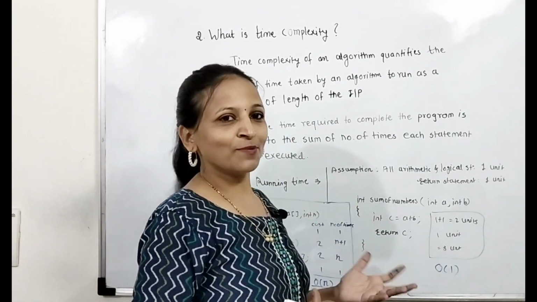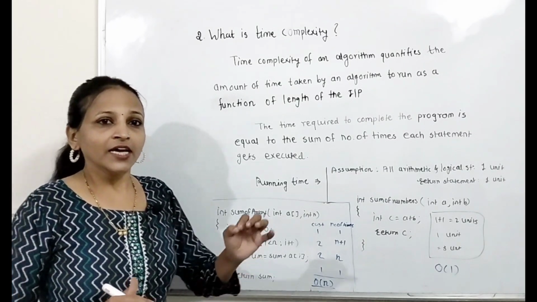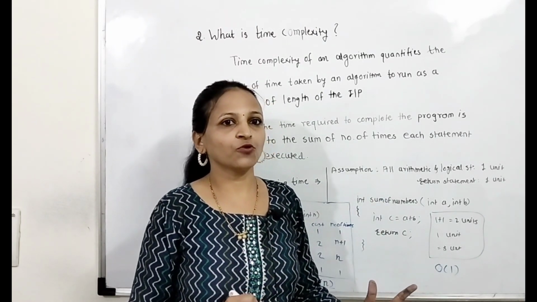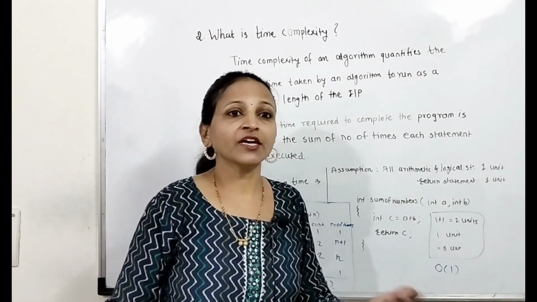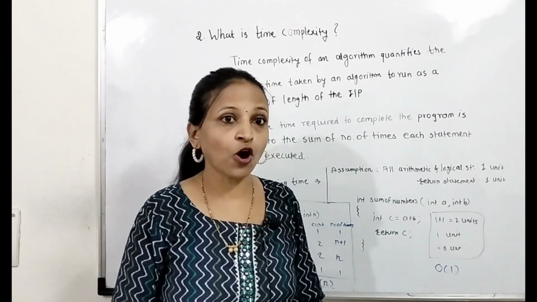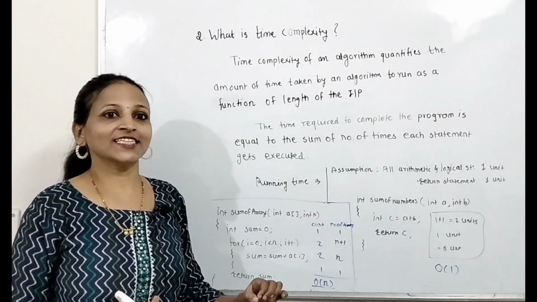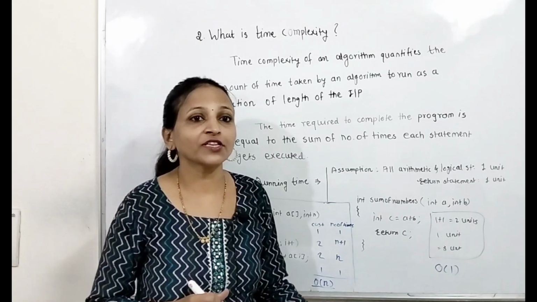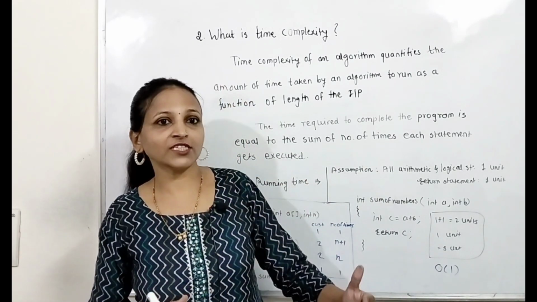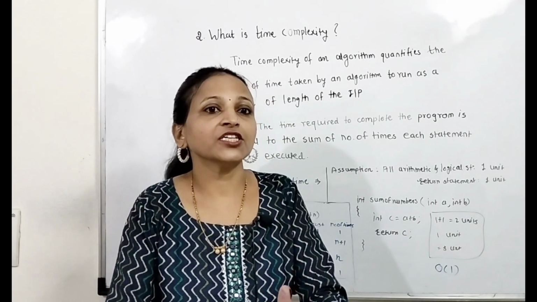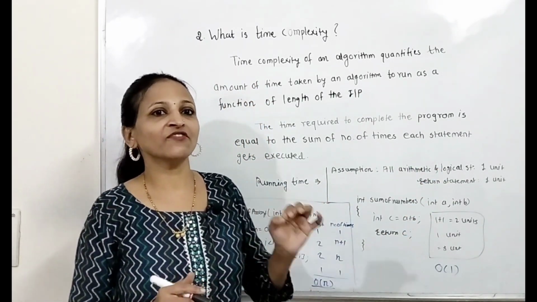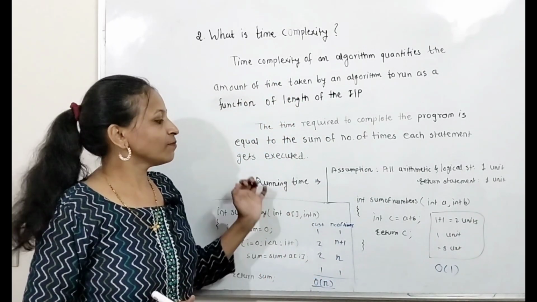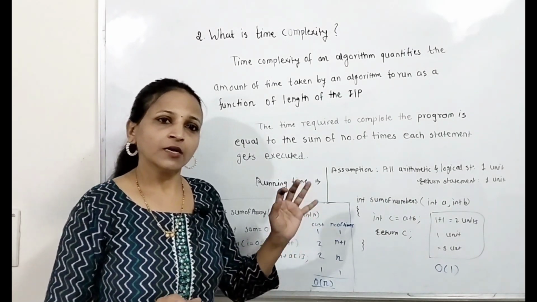You may think this is very complicated, but don't worry, it is very easy. With respect to input, we have to compute the time requirement of an algorithm. Meaning, whenever the input is changing, we have to consider whether the time requirement for executing that algorithm is changing or not, whether it is fixed, or if the input is n, whether the time changes according to that n. We have to find that function, and that function represents the time complexity of an algorithm. I am explaining some examples, so don't worry, you will get a better idea here.